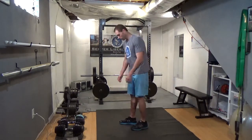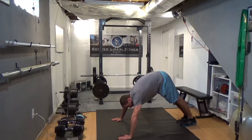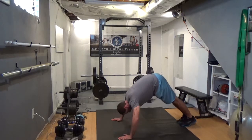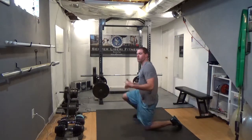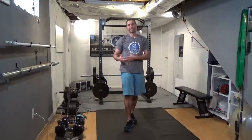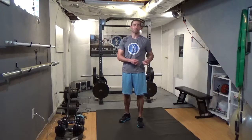For the pike, we're going to go as much vertical as we can, trying to get our neck and head nice and in line with our spine, and then you press from there. If you have the ability to actually kick up and do handstand push-ups, you can do those. Since this is a beginner series, the pike is going to be a lot easier to get into. If you have dumbbells but are not experienced enough to do the bodyweight version, you can do the overhead press from one of the previous videos with the dumbbells.